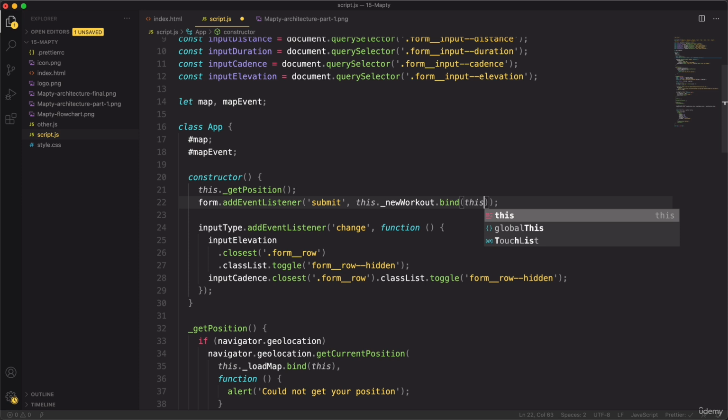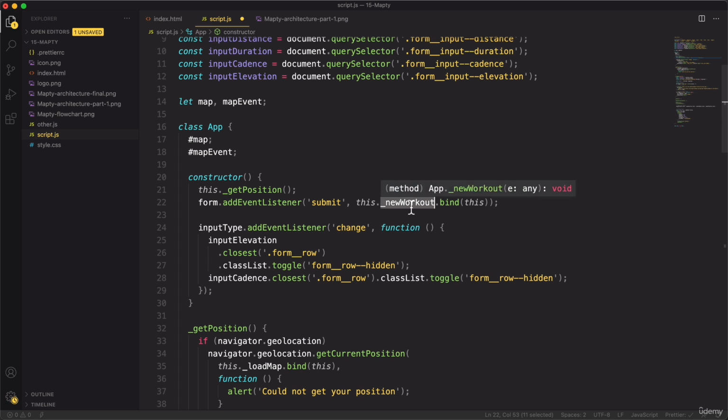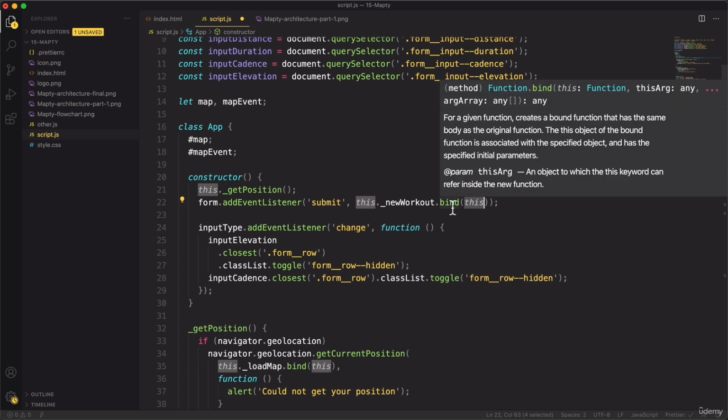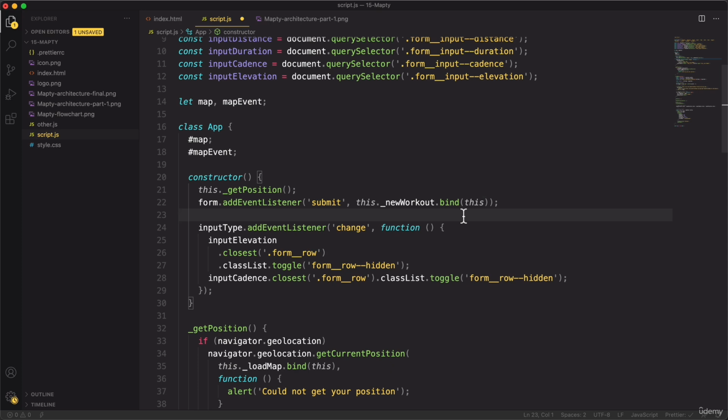All right. And this is actually a real pain point of working with event handlers in classes like we are doing right now. So even when you're working in the real world and you have event listeners inside of a class, you will be binding the this keyword all the time, because otherwise many parts of your code are not going to work. So again, in this case, because right in this method call here, the this keyword will simply point to the form, but that's just not what we want. In most of these methods, we want the this keyword to still point to the object itself. So in this case, the app object, which is what this is currently pointing to. And so here again, we will need to use the bind keyword. And so this should now work.